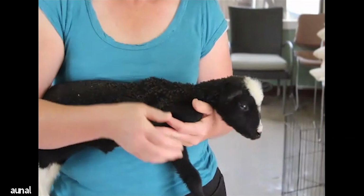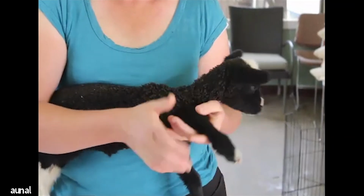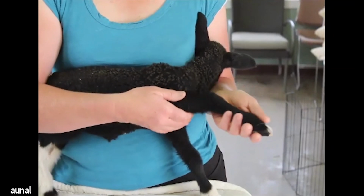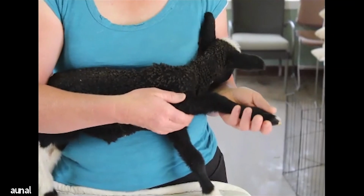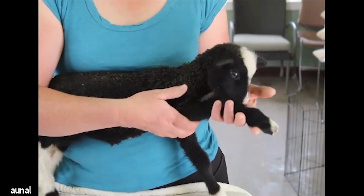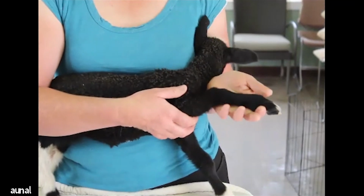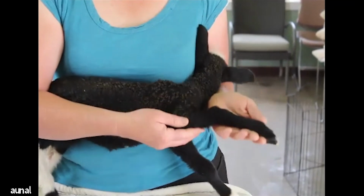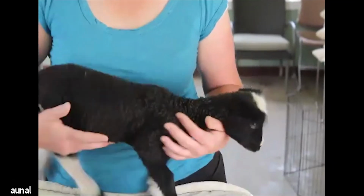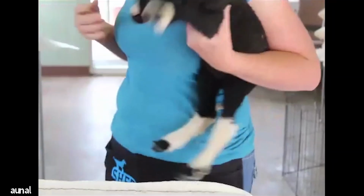So with her, if she did have a break in one of these parts, then you would need to immobilize it. If it was a more serious break, you also need to immobilize it, but you want to be careful not to make things worse by trying to put them back in place. You just want to keep it as best you can. And I'll show you some things that you can use in a pinch.